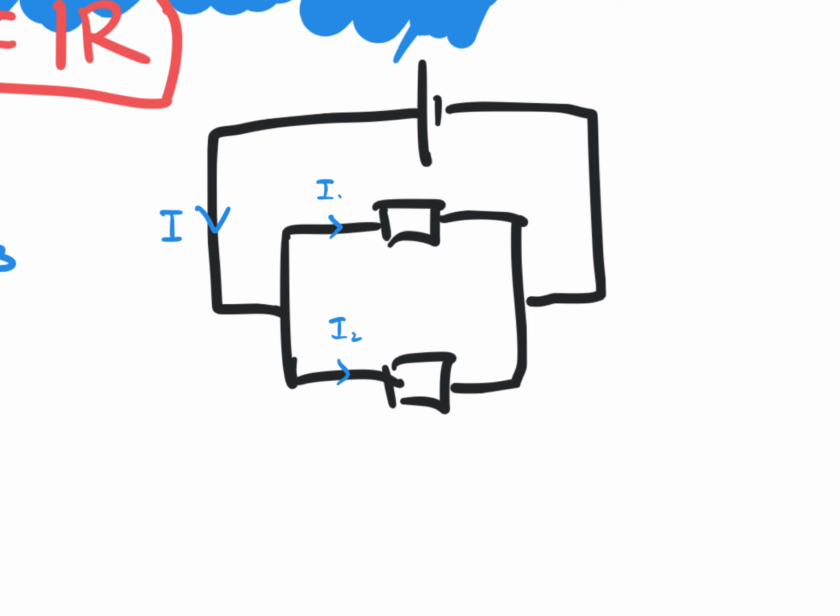Once it goes into the split paths, they split up. But once the split paths come back together again, they will combine back to its original amount, right? So I is equal to I1 plus I2. So this is the rule in parallel arrangement. Everything in the split path must come from the main path, right? So they split up. We must add up to get this one over here.